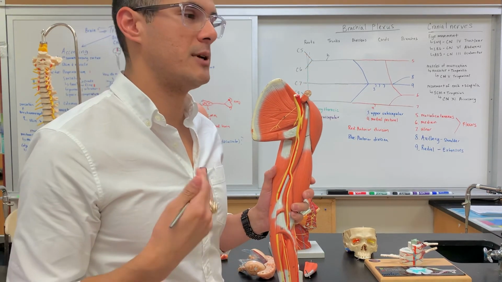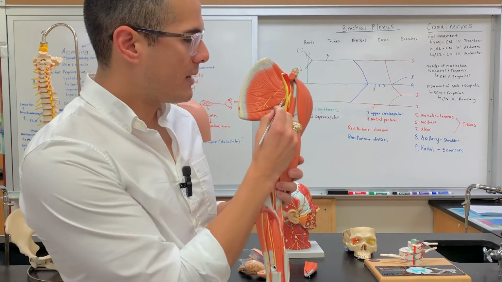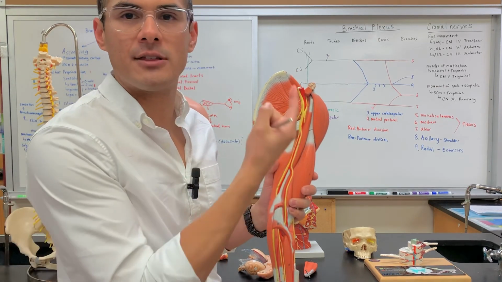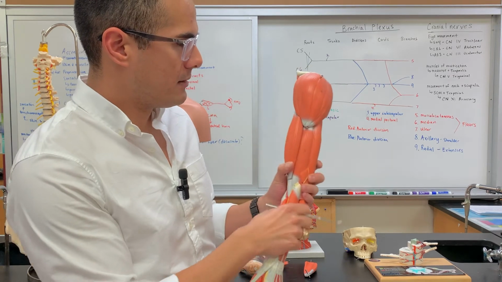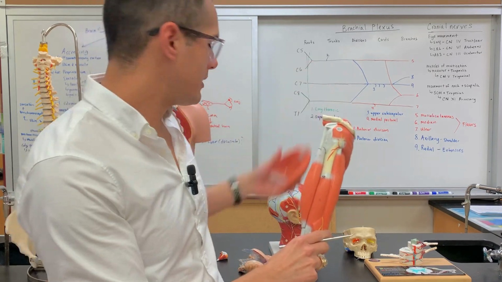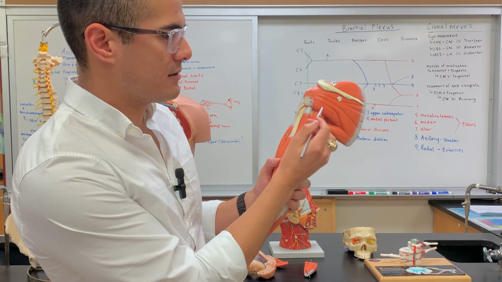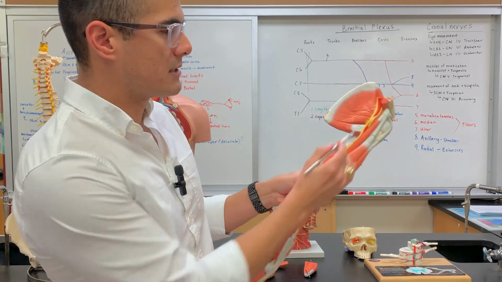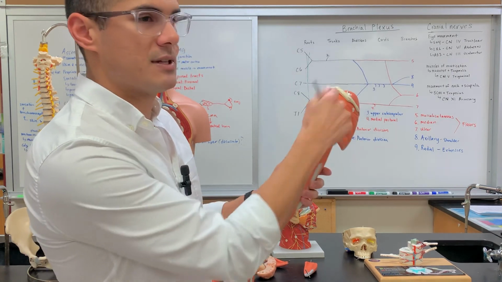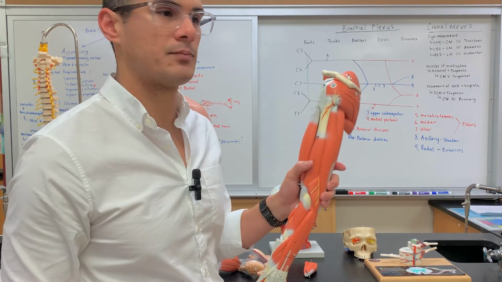So what's the word that we use to describe the armpit in anatomy? Axillary. Yeah, so that's what would make this the axillary nerve. The axillary nerve goes underneath the armpit, and what it innervates is the deltoid muscle, as well as the teres minor, which is here. So the axillary nerve, which is what I identified here, goes down through the armpit and then comes out and goes this way.